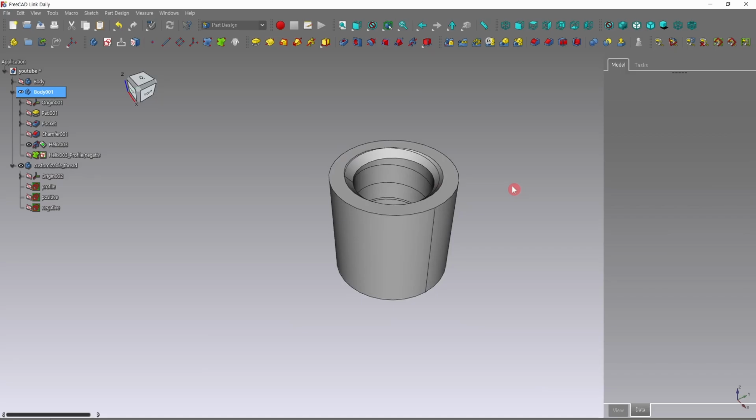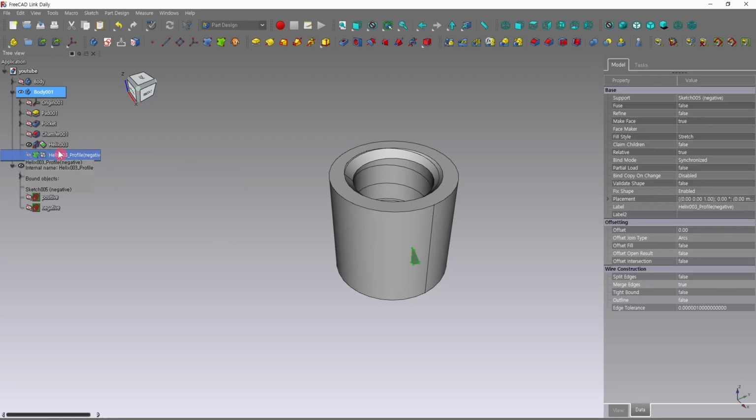Oh, there are no threads, only cracks. I tried several times but it didn't work. It may be solved by changing the position of the profile, but I want to solve it without moving the profile sketch. Select the binder that was automatically generated from the negative sketch when applying subtractive helix.